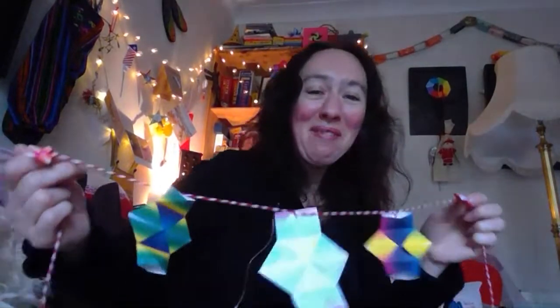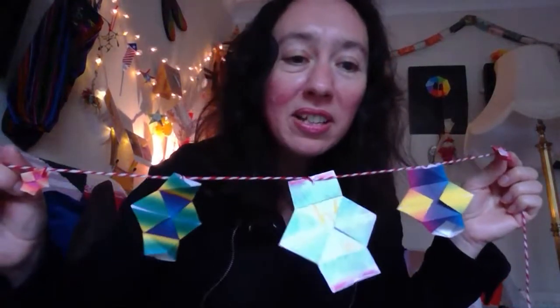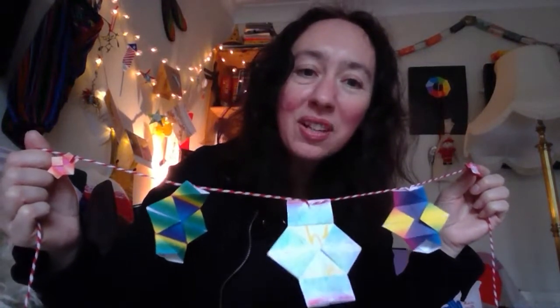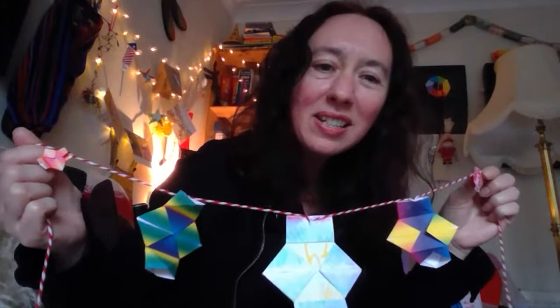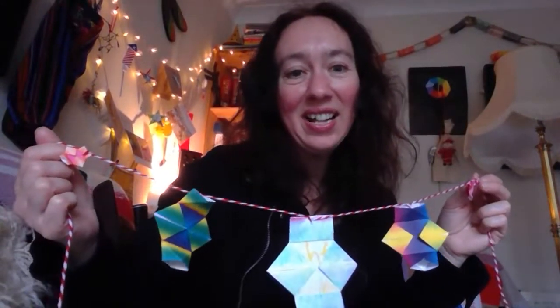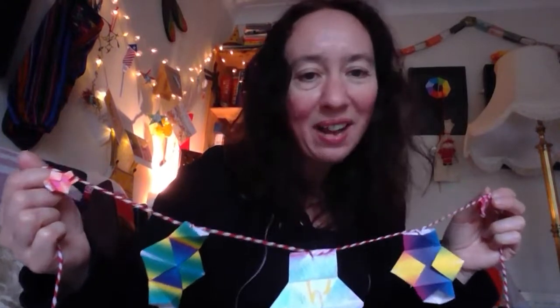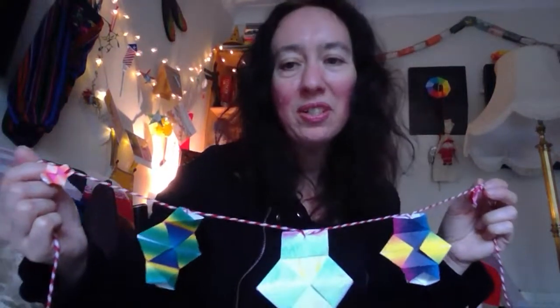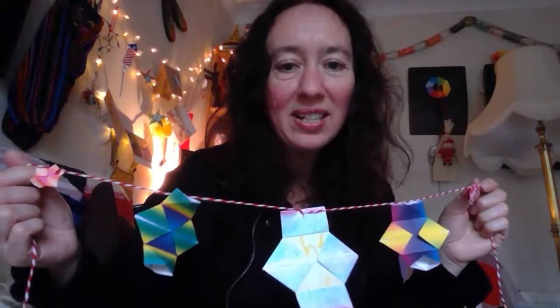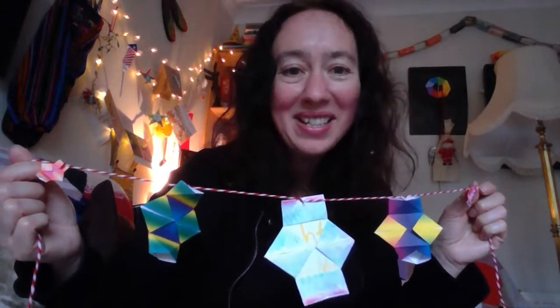So, lanterns and candle ball. I've actually just been doing a live event too, so it's a bit of a busy day, but a nice one. So this is actually tied in with a festival that's happening. I think it's in the Lambeth area, so it's in London, and they've got a sort of giant advent calendar idea with lots of creative events involving lots of artists. So I've been involved in that, and actually we've just been going on an amazing tour.